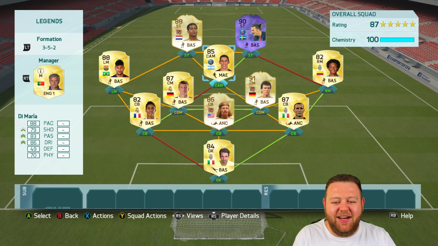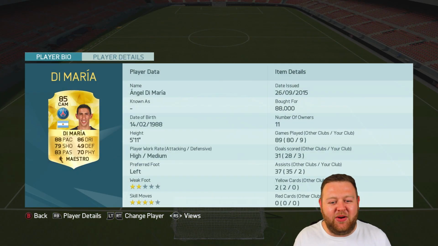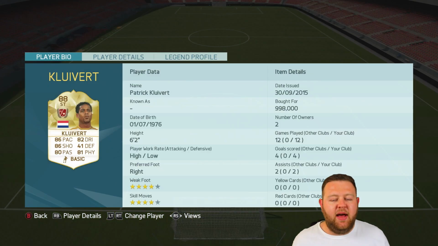And talking of beasts, we've got 3 epic players going in now. We've got Di Maria, who's 85 rated this year, so a slight downgrade, but his card is still pretty epic, not going to lie. He's got the 4-star skill move still, he's very quick, he's got amazing dribbling. And then we move on to the strike force. It's pretty beastly, I'm not going to lie.